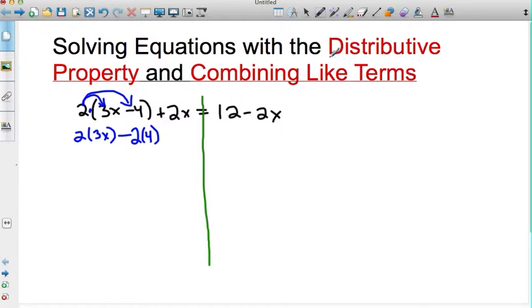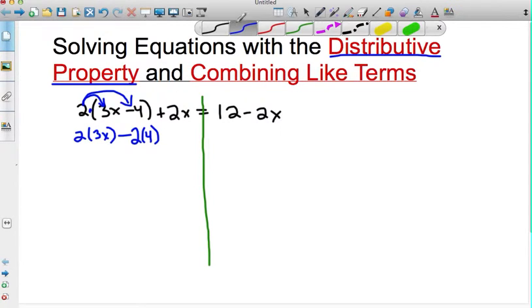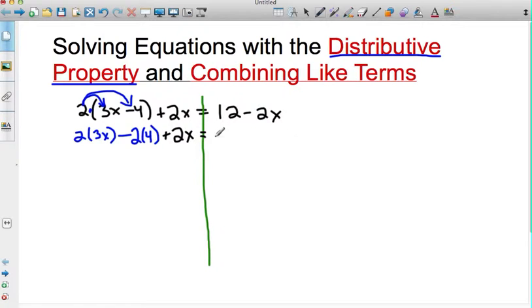Now what we just did right here when we multiplied this 2 across is we were using, and I'll put a blue line underneath it, the distributive property. This is going to be a crucial property and we'll keep coming back to it. The good news is we got rid of the parentheses. And now we still have plus 2x on this side. We haven't done anything with that. And equals, we haven't changed anything on the right side. I'm still going to just write it as 12 minus 2x. Again, if you're a little bit lost at this point, that's okay. Just stay with me. And this is what we're going to be practicing in class as well.